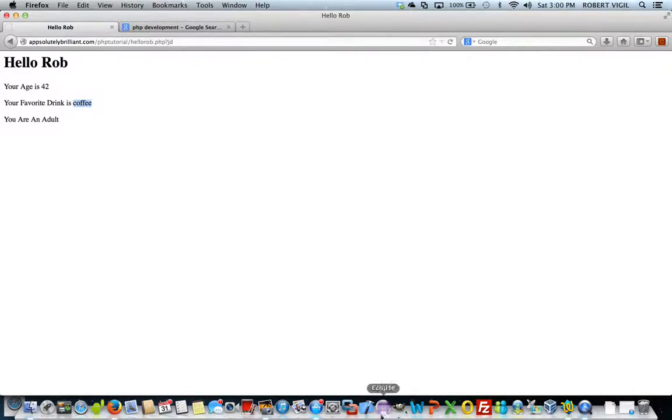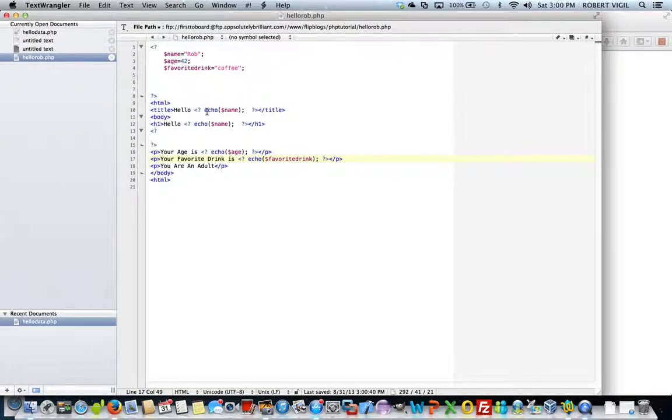So basically, that's how you define PHP code blocks and use variables. In further tutorials, we're going to actually process these variables, and we're going to get these variables from the user. This concludes the first lesson in PHP development, which is simply code blocks and variables.